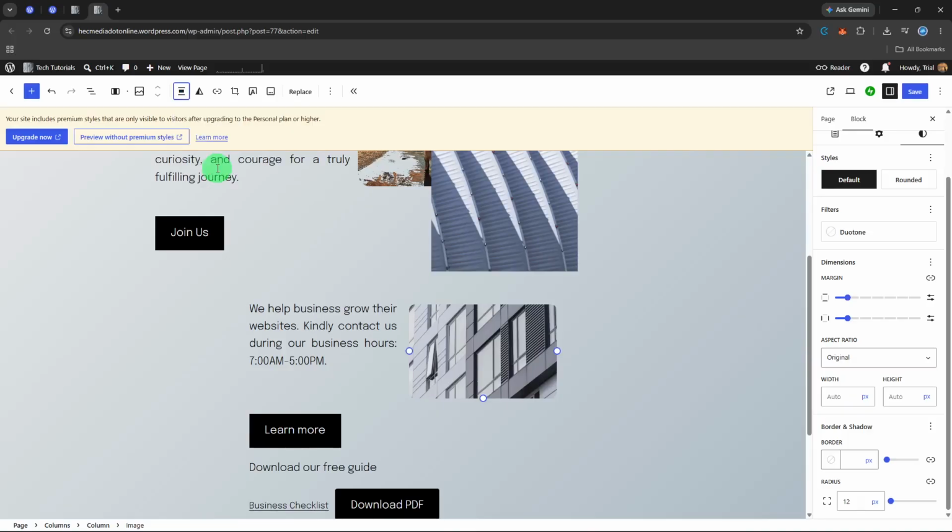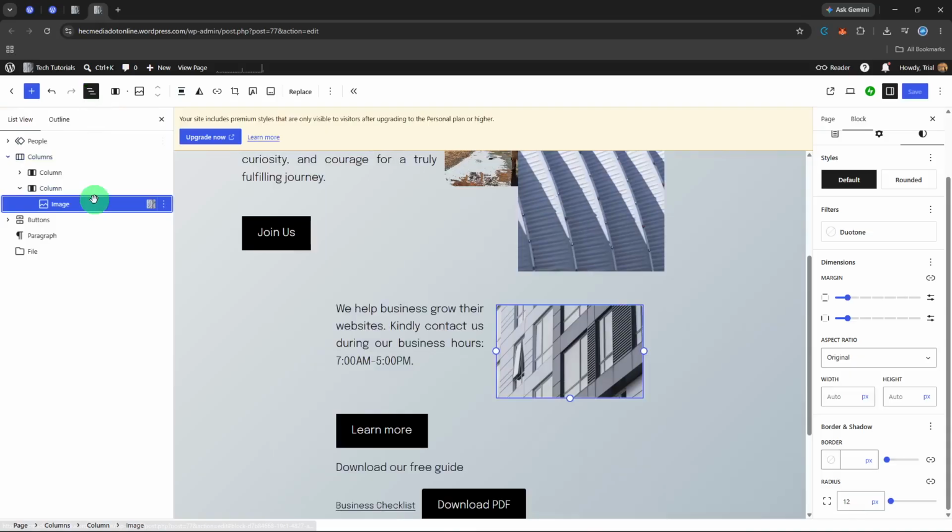If you don't see the alignment option, stop and click directly on the image again. Most of the time you've caught a paragraph block or a parent block instead. When you have the right block, the label says Image. If it still won't select cleanly, click the list view icon in the top left corner. That's the three horizontal lines, usually near the top of the editor. The block list opens. Find the entry labeled Image and click it. The image gets selected on the canvas and the block toolbar appears again. Go to the Alignment button and choose Align Center.